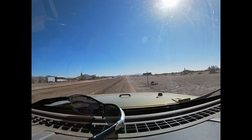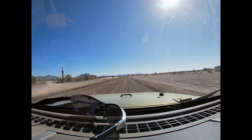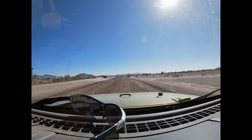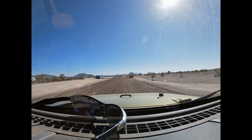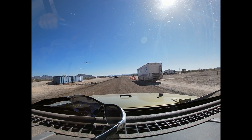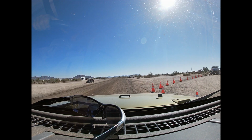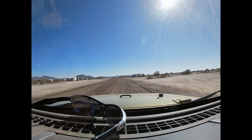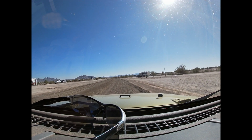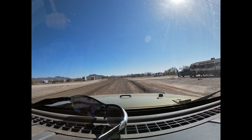Okay, we're back. We had a camera malfunction, so we had to boot up the other one. Anyways, like I say, we're gonna turn and kind of go back around Q Camp after we get on the other side of the dump station here and the water fill. I see they're waiting in line already to get to the dump station. You just pull right up there and park behind the motorhome, and when there's a spot clear, you pull up there. They only have the two bays that you can dump in. And up on the right hand side, there's four water fill stations, and there's four water fill stations on the left hand side. So filling up with water's a breeze. It's the dumping that's kind of a pain.